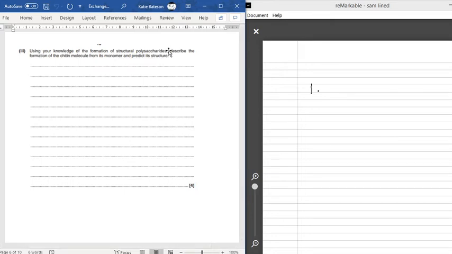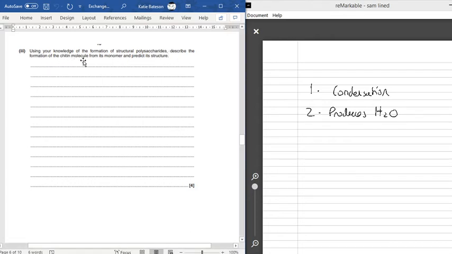Well, you get two monomers together and you do a condensation reaction which produces water. Stop. I don't even need to read the question. I know that's going to be the answer, because that is how you make a polysaccharide. You take two monosaccharides and you put them together in a condensation reaction, making water, to make a disaccharide. And you keep doing that again and again until poly just means many, so I guess 3 would count as a polysaccharide potentially. But now we've got the rest of the question.